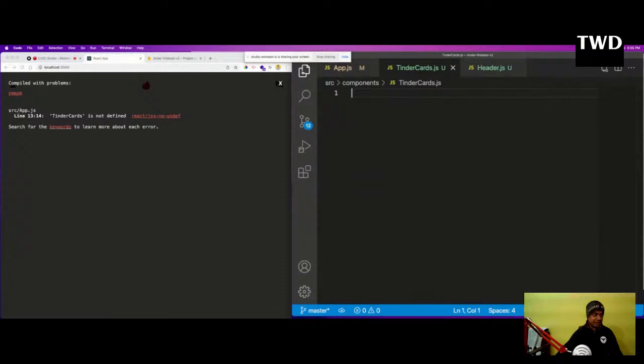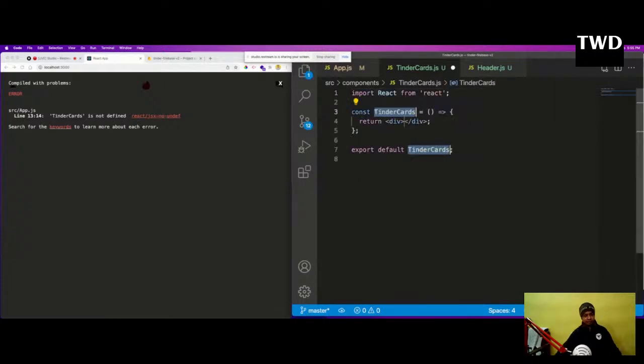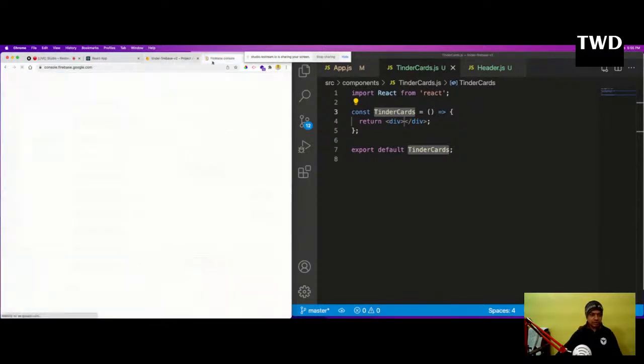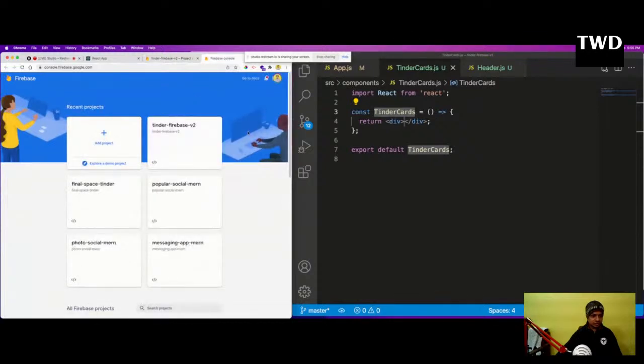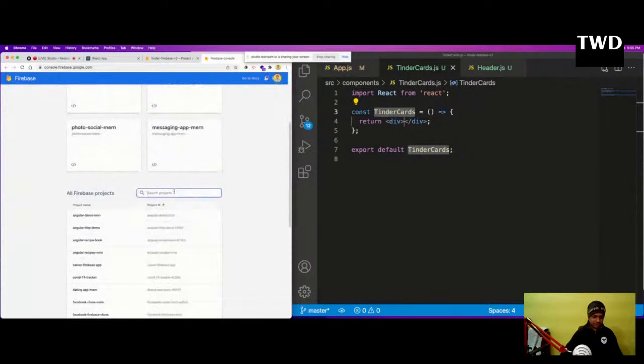So from where to get the images? Actually, I have all those images set up somewhere, so it's better to take it from there. Using the RAFCE snippet, first we'll have those images here only, and then we are going to take it from the Firebase. Those nice images I actually have in one of the Tinder projects, so let me open that, because I don't want to search for the images again. Searching for images is a really difficult thing.